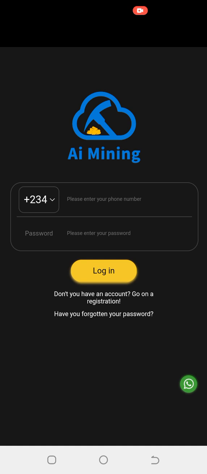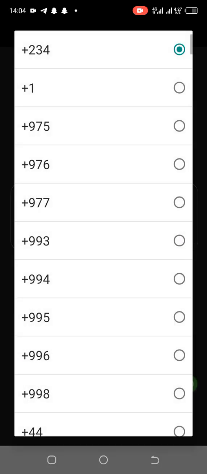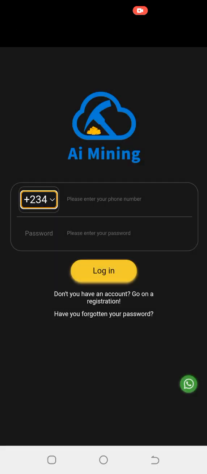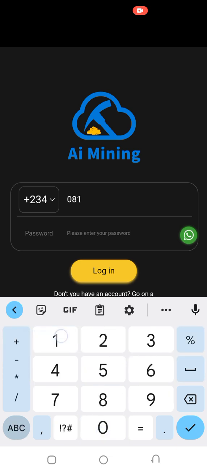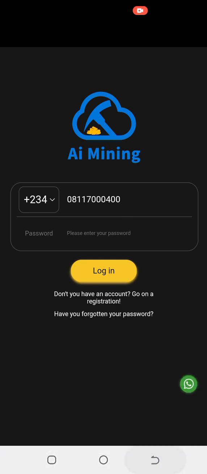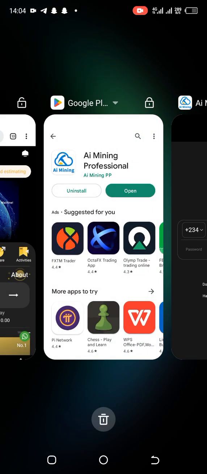The next thing that you need to do here is just click on here and fix your phone number. You can choose your country code from this very place. I've done the registration process already. In this place you put in your password in order to log in. But if you do not have an account, you can go on to registration. As for me, I do have an account, so I will quickly go into the account and let's see what's popping.